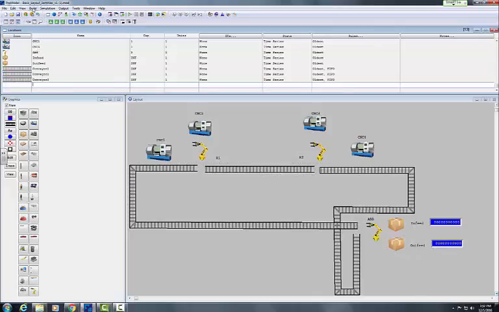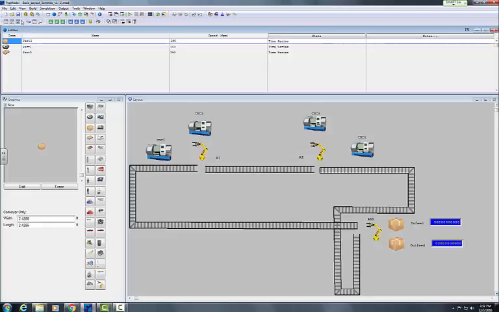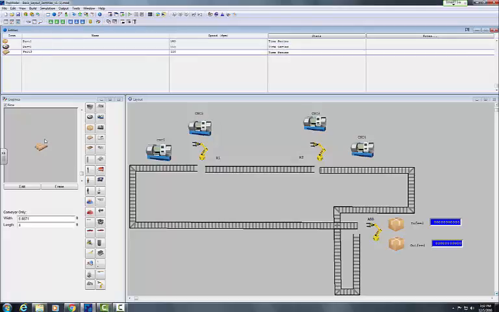The first step would be to get your locations on the layout. Second is the entities. Entities are the parts which move throughout the simulation. Here in the simulation, we have 3 parts, part 1, part 2, and part 3, and you can add different icons for each of them. These are the parts, or basically the raw materials, which would be transformed to finished goods as part of the machining process.